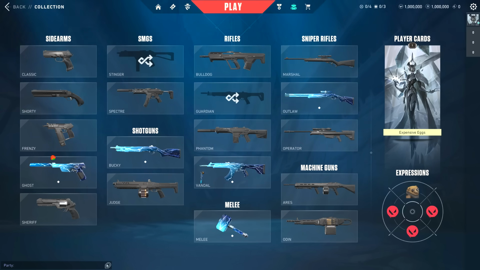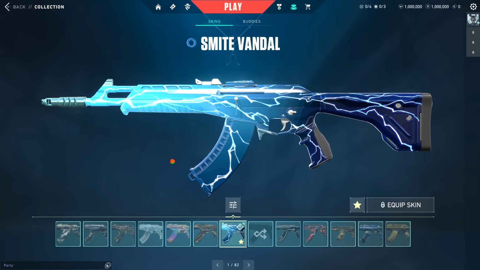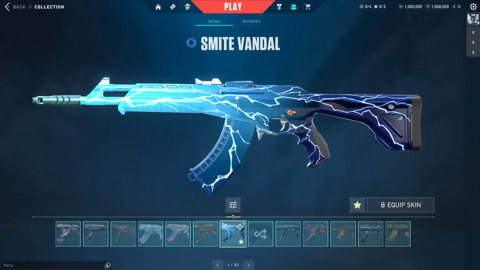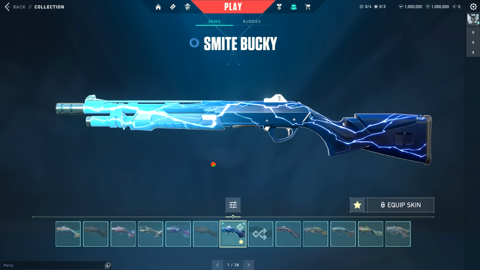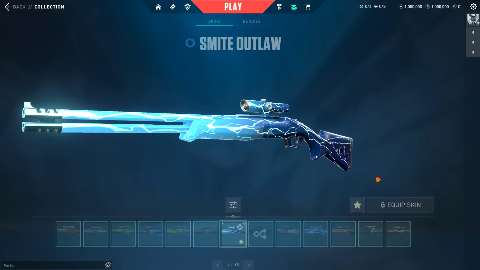Okay, so here we are in the inventory, and you might notice that something is a little bit strange with this inventory. There is also the Smite 2.0 bundle. Smite 1.0 was a select edition skin bundle, and so is Smite 2.0, which is really cool. So this is going to be very cheap upon its release in the game. This has a Ghost, a Bucky, an Outlaw, which is super exciting. Always love Outlaw skins on this.